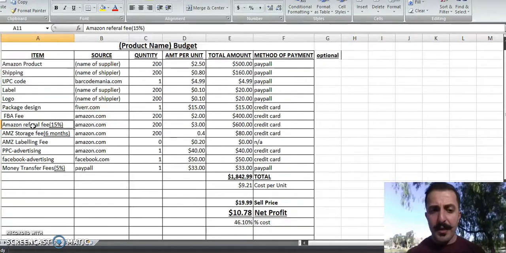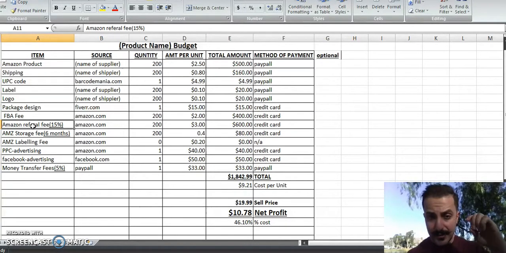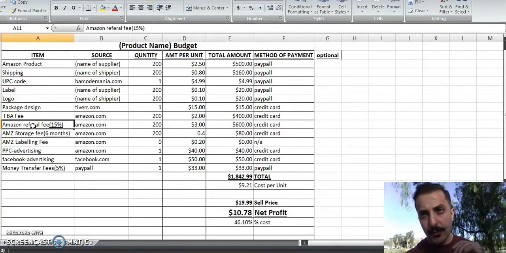Amazon referral fee, now that's 15% that Amazon charges of the selling price. This also can vary. Sometimes when I start, I'll start my price a little bit lower than my target price. So let's say if I want to get my price to $20.99 eventually, what I'll do is I'll start my price at like $18.39, $18.49, even $18.99, and I'll start kind of testing the water, seeing what it is. A lot of times it's happened, and that's very usual. Don't let it freak you out. With Amazon, as you raise the price, you experience higher sales.